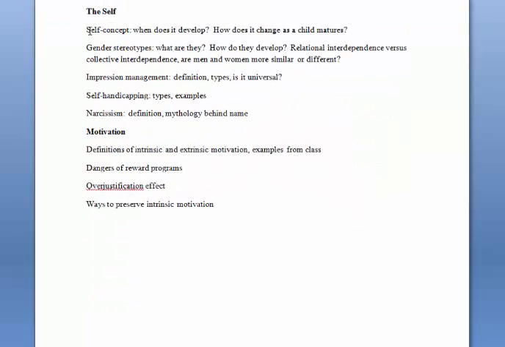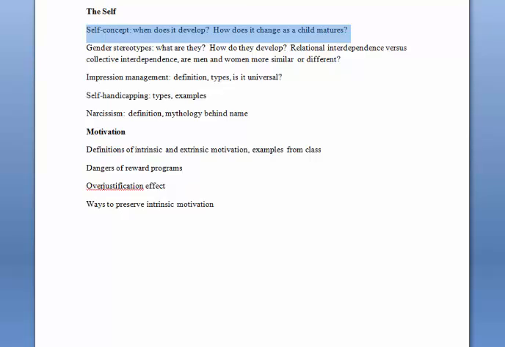And then the last couple topics. The self-concept is just the idea that we are something unique, something different from other people, and it develops in early childhood. The slides, I think, said around the age of 2, but it's going to be a little bit different for each individual. How does it change as a child gets older?